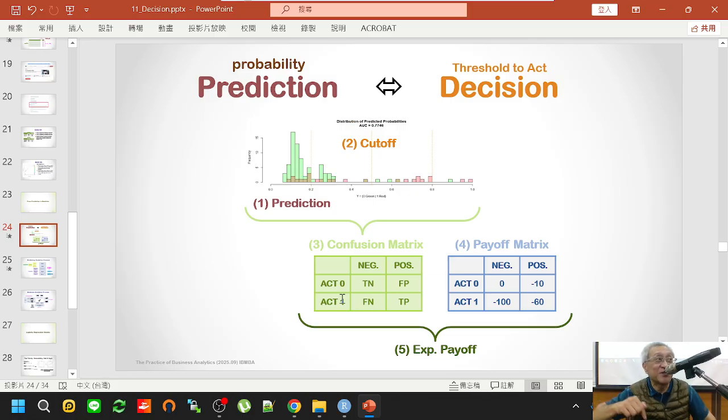In this context, when we are making a decision, this is not negative or positive. We are talking about action or no action, right? Positive, we want to take action, and this is no action.